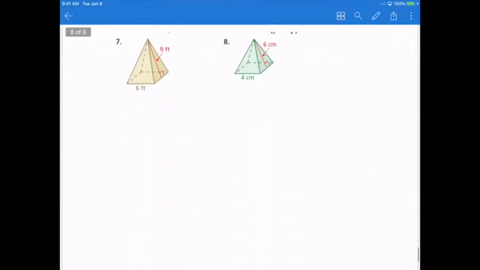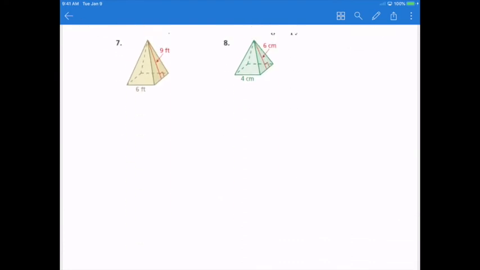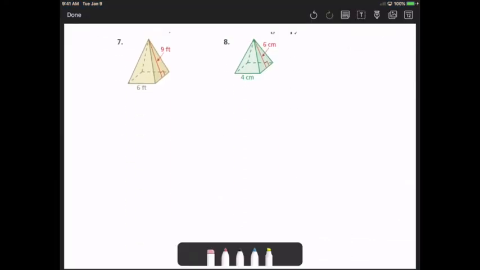All right, so we have 2 more to do. I think that's it. Yep, 2 more to do. You guys pause and hit play, and then I'll go over the answers. Okay, for this one, you can see the bases for the square are 6, so it's 6 squared. So that would be 36 feet squared. All right, so again, area for the triangles, area equals 4 times 1/2.